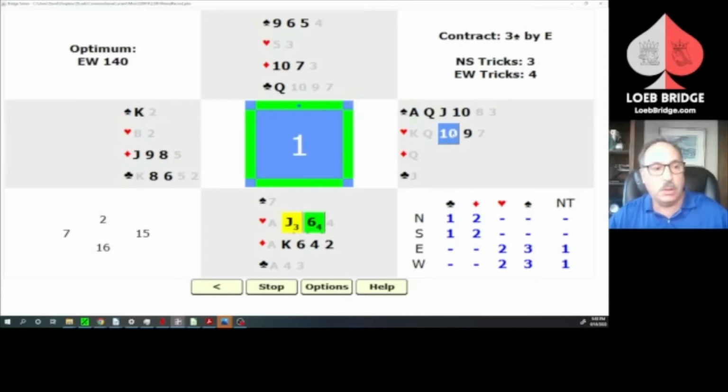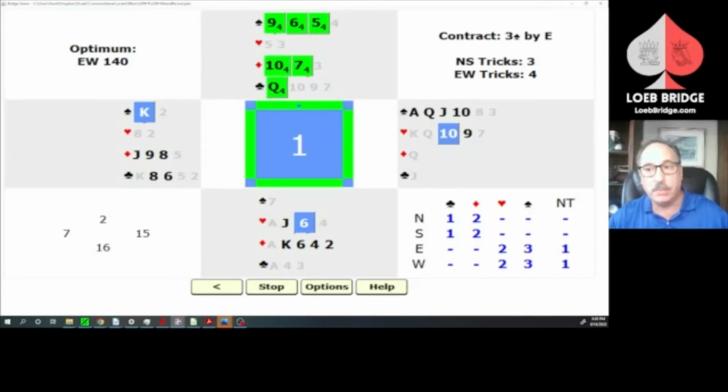If South covers with the heart jack, then dummy will ruff, declarer will return to their hand with a ruff, draw trump, and cash their remaining high heart, claiming 10 tricks. South needs to duck here in order to force the spade king out while still preserving their heart stopper. And that's the line that holds declarer to 9 tricks.